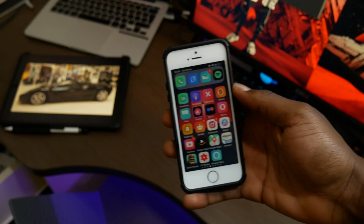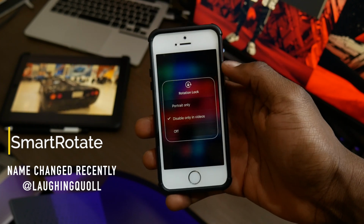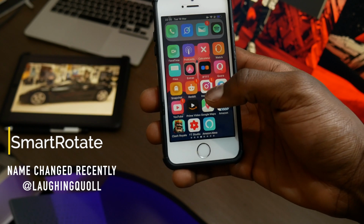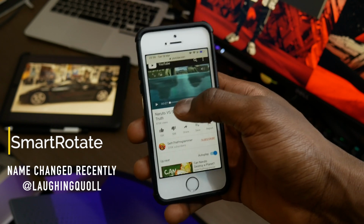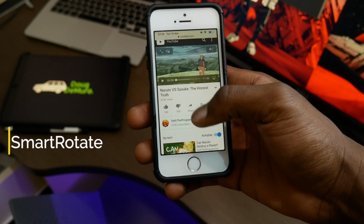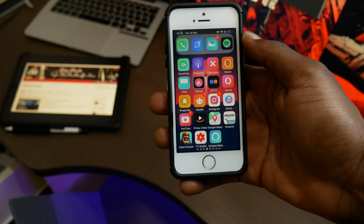I'm back with another Jailbreak Wednesday, and I've got more tweaks to show you today. So the first one right off the bat is called BetterReachability, and this basically allows you to disable rotation lock when you're in a video, so you don't have to go into your control center to disable it. It automatically disables itself, but it only seems to work in the native iOS video viewer, such as the one you'd find in Safari when you're playing YouTube videos, such as this video I'm playing here. But it does come in handy, and it's a pretty nice tweak just to keep living on your phone, even if you might not particularly use that video player every time.